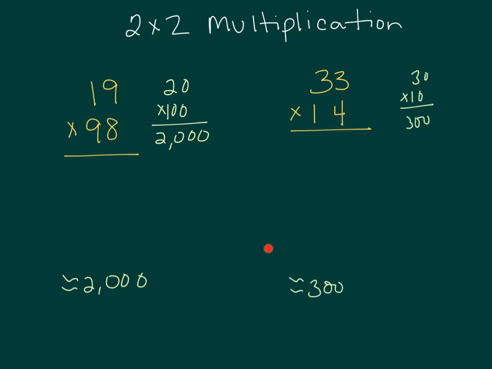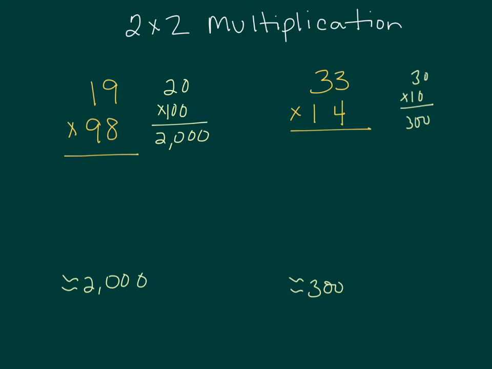Always get used to doing these practice problems, the estimates underneath, because that will be a good barometer for how well you're doing. Remember in class we talked about how we start with the number on the right, we multiply it up, and we multiply it over. Once we're done with the 8, we cross it off and bring down a 0, because the 9 doesn't stand for 9, it represents 90. So let's do the problem here.